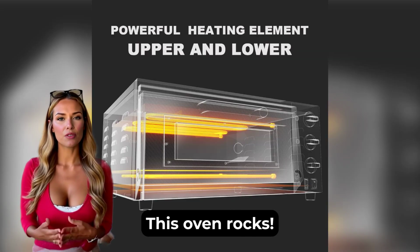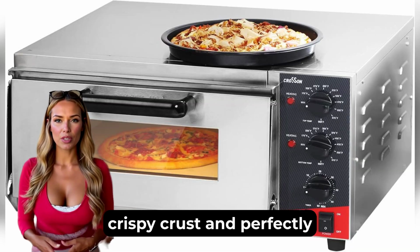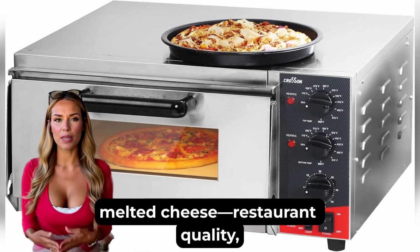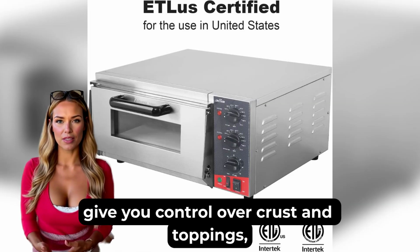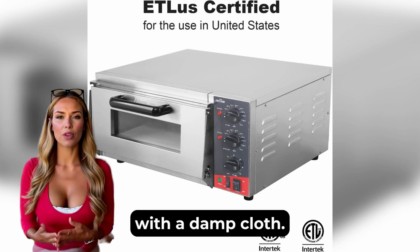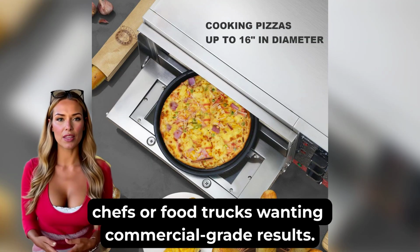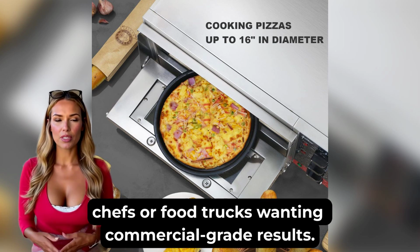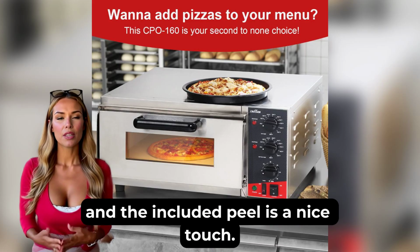Now the pros, this oven rocks. I baked a pepperoni pizza in 12 minutes with a golden, crispy crust and perfectly melted cheese, restaurant quality, no doubt. The dual heating elements give you control over crust and toppings, and it's super easy to clean with a damp cloth. At around $700, it's a great value for home chefs or food trucks wanting commercial-grade results. The compact size fits most countertops, and the included peel is a nice touch.